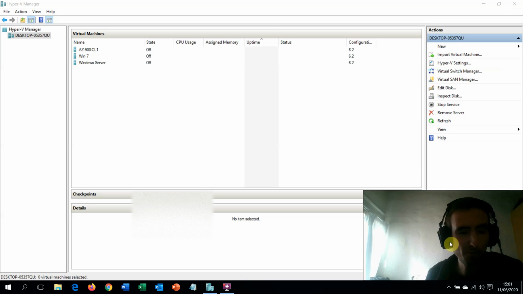All right, so first, before we can jump in here, you need to make sure you meet the requirements to be able to run this Hyper-V platform. You need to make sure that you preferably run a 64-bit operating system. If you're going to be running Server 2016 or higher, then you most likely will be running 64-bit because those ones are not available in 32-bit. If you're going to be running a client operating system, just go ahead and double check it. You might not be on 32-bit or you might not be on 64, but just go and check what you've got.